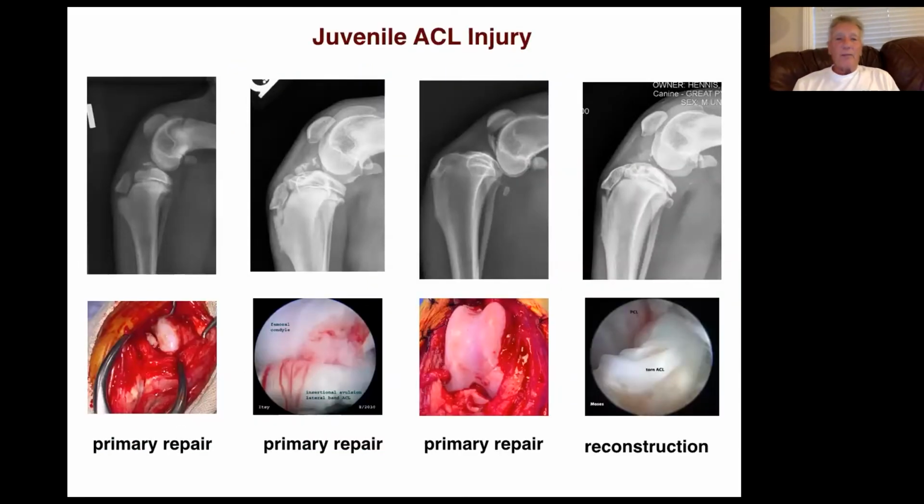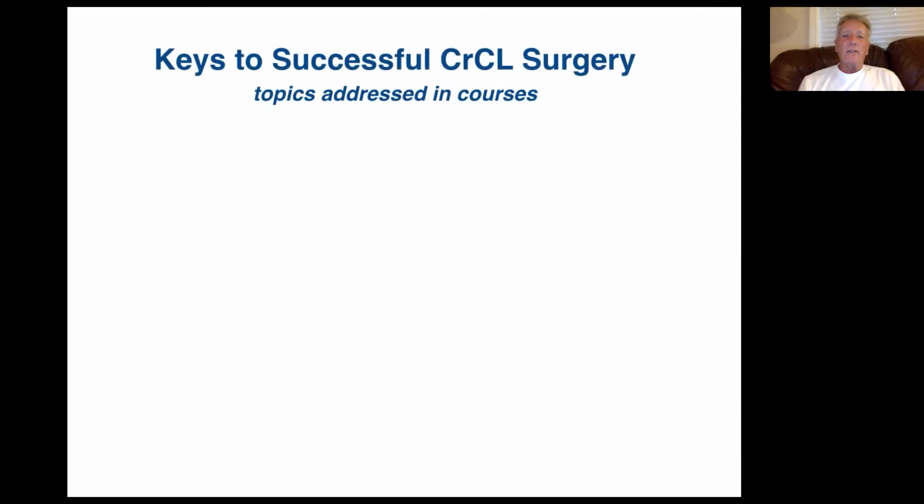And here's the babies, the other one that we see. And you can see the different presentations there. The one on my far left, where you have a nice substantial piece of bone pull off the plateau. The one next to it there where it's pulled off the plateau, but it's fragmented. Very rarely you see one where it pulls off the femoral side. You can see very unstable. The femur's living in the back. He's totally subluxated. And then rarely, more rare than that, you get a complete rupture. So that's the baby.